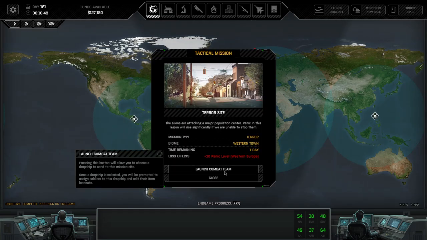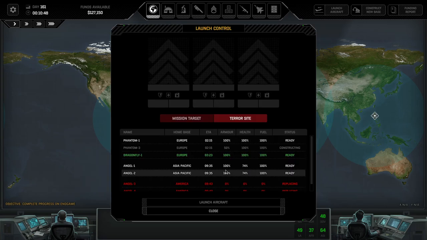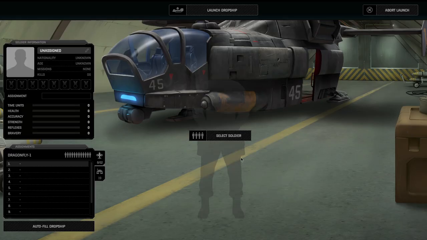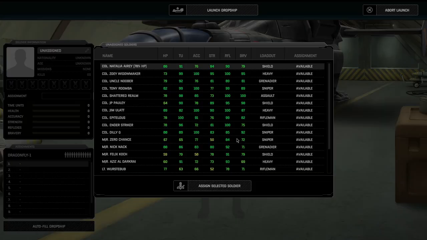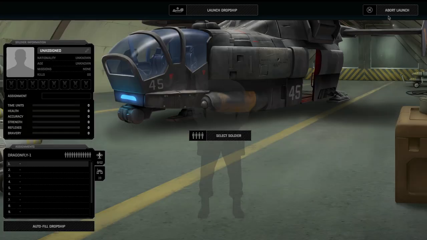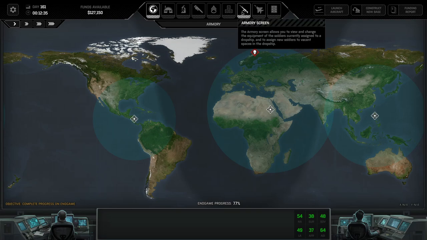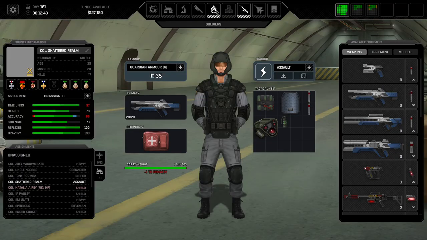Ah, finally, we got a mission. Terrorsite. We're going to do that the next time. It took a while to find the mission. It was almost like the game didn't want us to have any missions, but no, we're definitely going to select a couple of soldiers, but I want to do that in peace. So we're going to do that calmly and slowly. 12 soldiers are a lot to select from.